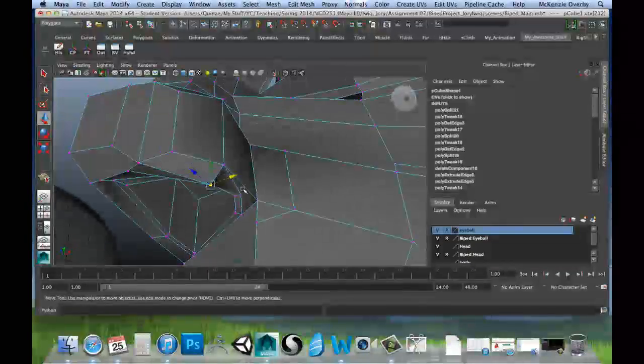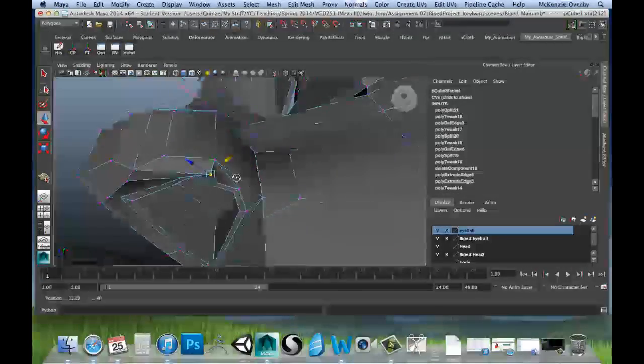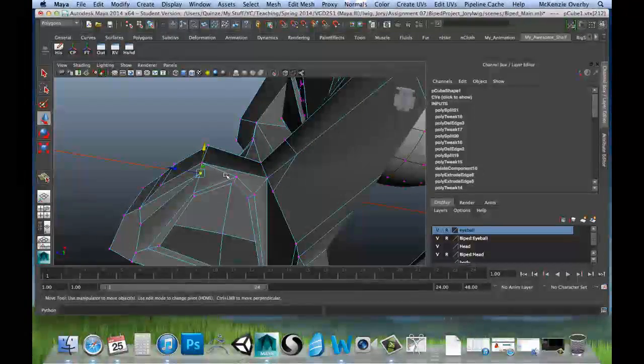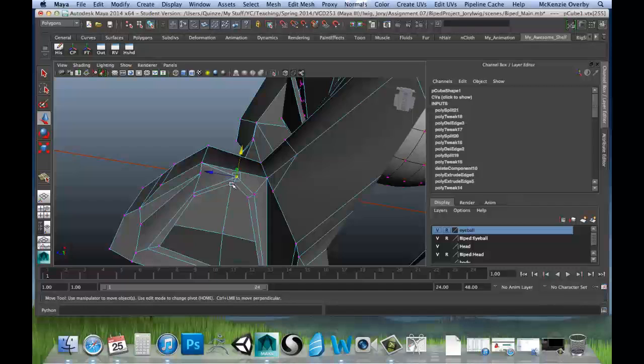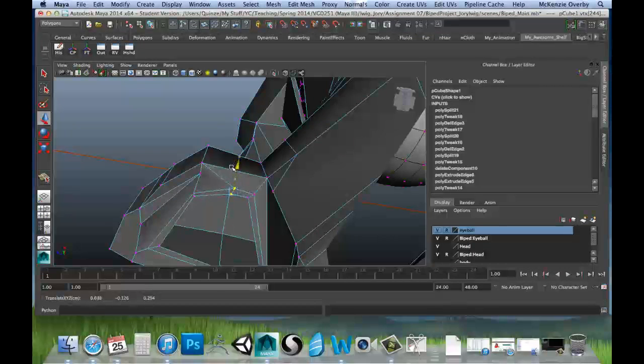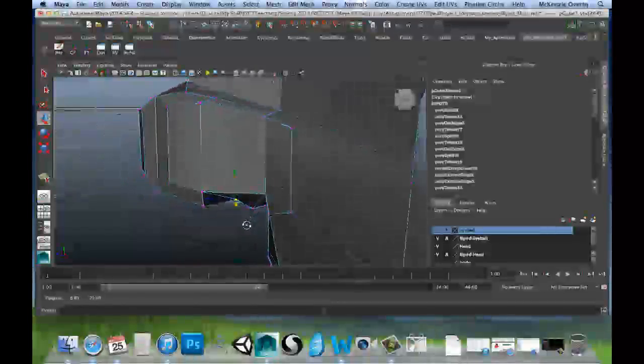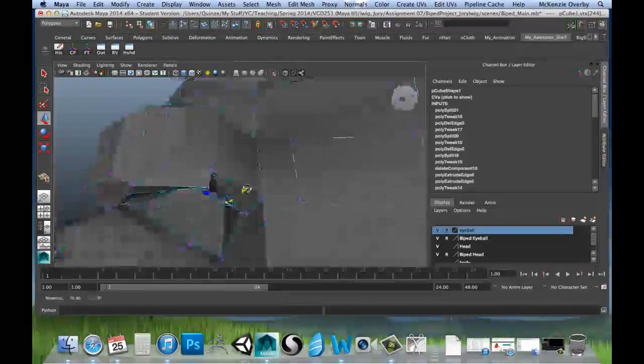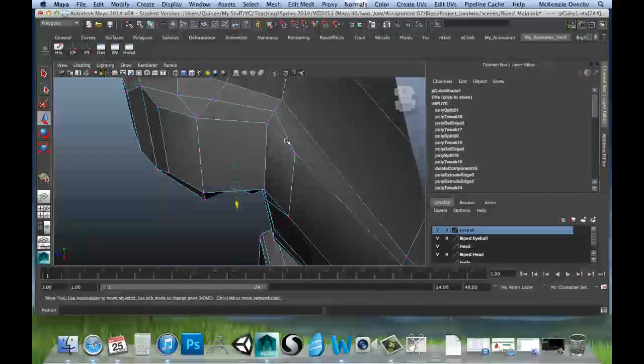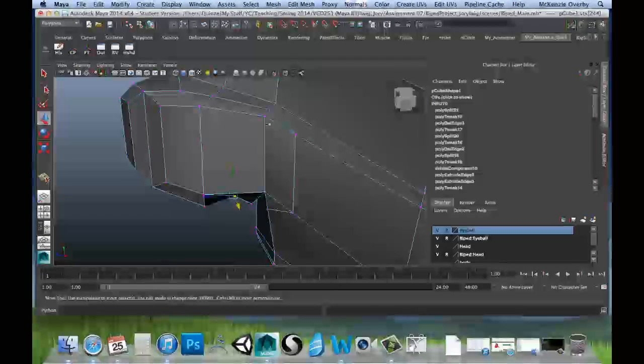Let's pull that out a little bit as well. Okay. And I'm going to pull these guys. Let's pull those in. Alright. Now one thing that's probably going to be a good idea to do at this point, actually before we keep building all this loop stuff, is to go ahead and establish these corners here, okay?